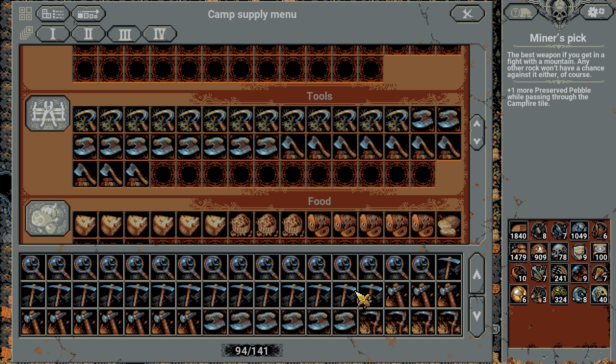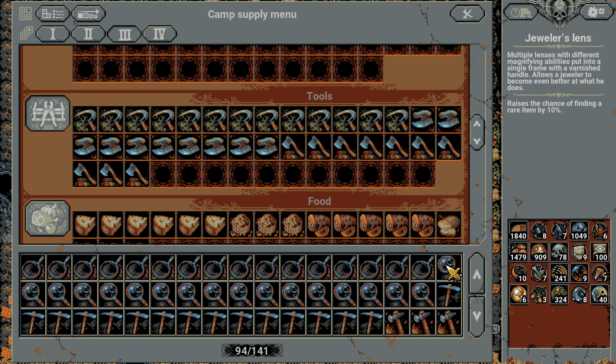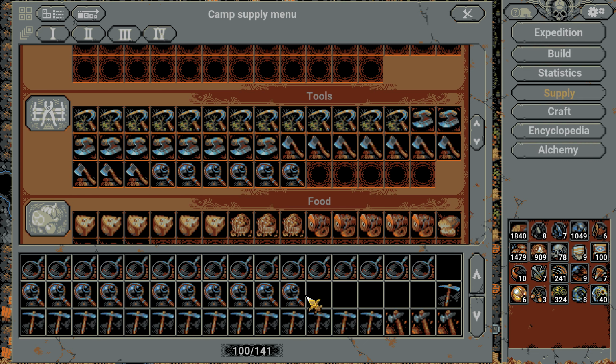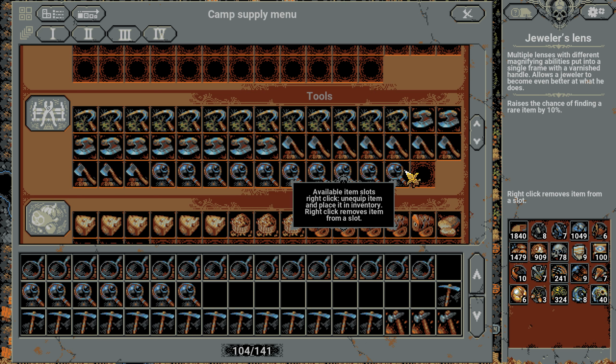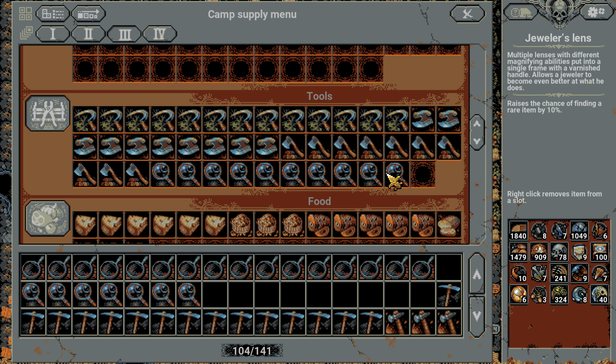I played around on my main save with this, and I liked it, but I have more slots on my main save, so maybe for this, is it worth putting in defense or raising the quality of the stuff you get? Raises the chance of finding a rare item by 10%. So if the chance that you get a rare item is 10% base, let's just say, and we've given it 100% chance boost, then that means it's only 20% now. I don't know if these are worth putting in. I'm going to be honest, I'm really not sure if this really has that big of an impact. Definitely makes you wonder.